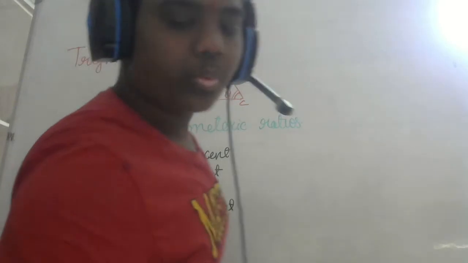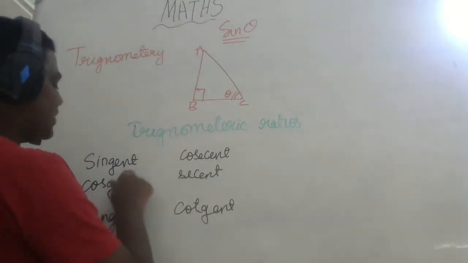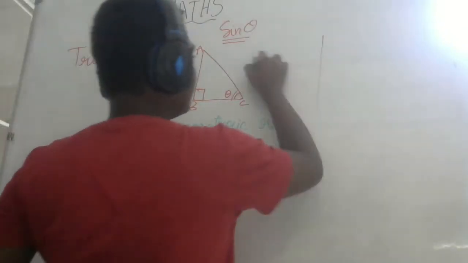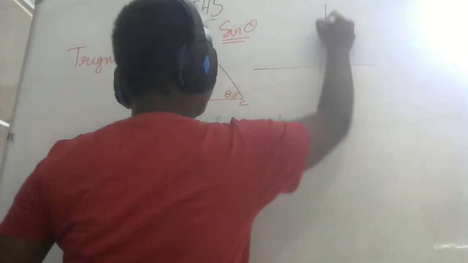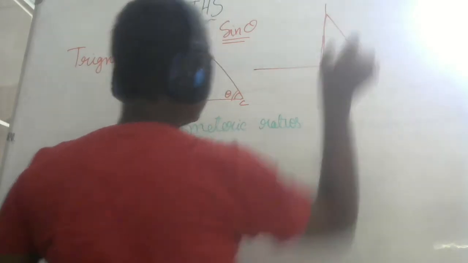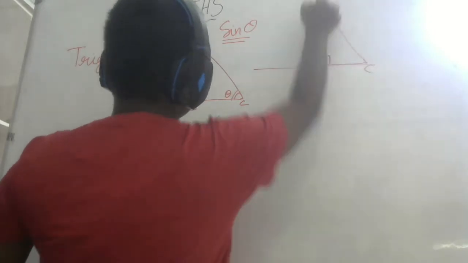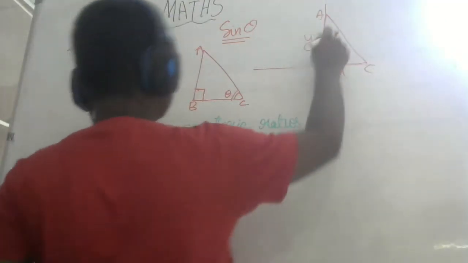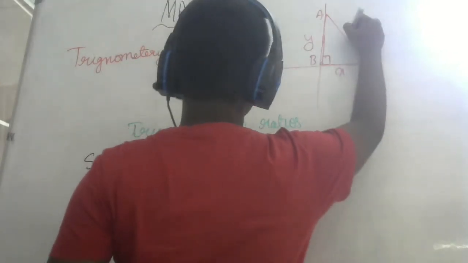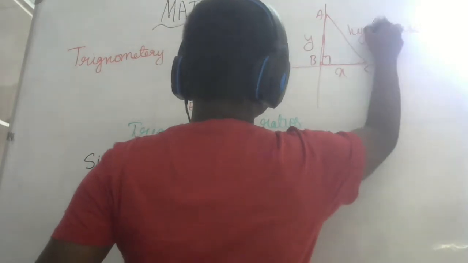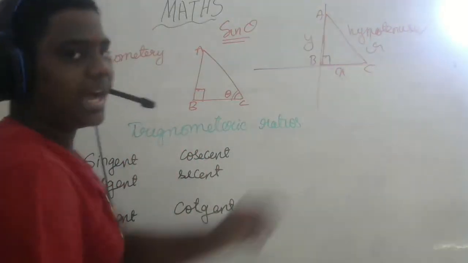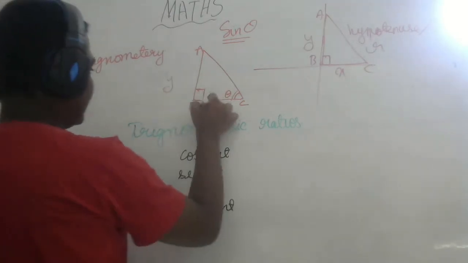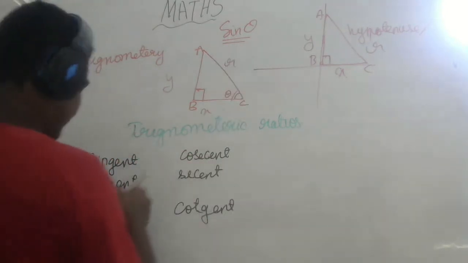Now let us see the formula to calculate sine theta. If I take a graph and represent a right angled triangle ABC, AB is on the y-axis, whereas BC is on the x-axis. As a basic thing in a right angle triangle, the side opposite to the right angle, the longest side, is the hypotenuse. Instead of hypotenuse, I am naming it as R, and this side became X and this side became Y. Here I can keep the same namings to make the explanation easier.